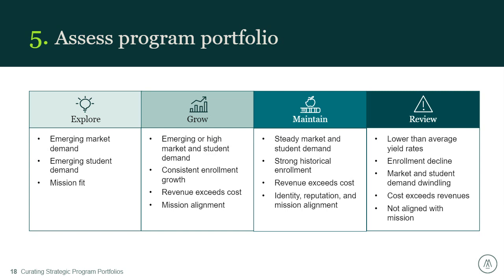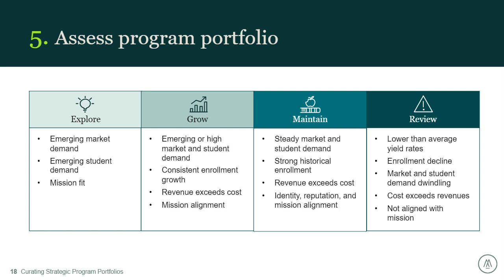The next category that we'll talk about today is Maintain. So these are programs where we have at least steady demand by the market, by students, some steady historical enrollment, and really an okay financial position. So the programs in this category, they're not increasing, but they're also not necessarily decreasing. So they're just sort of doing their thing, they're operating, things are going well. So for those programs, it can be beneficial to see what their current practices are. Are there any ways that they could potentially modify or enhance those practices to help that program just operate strong? So just making sure that that's in place.